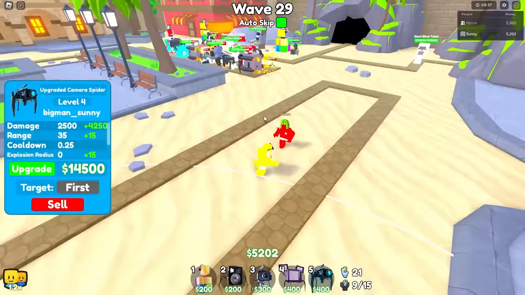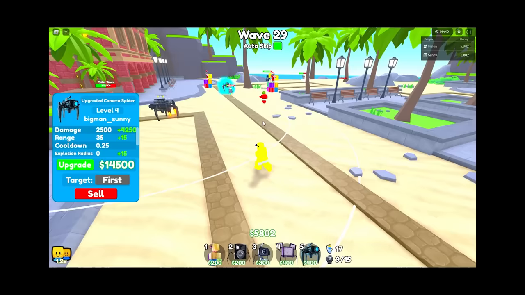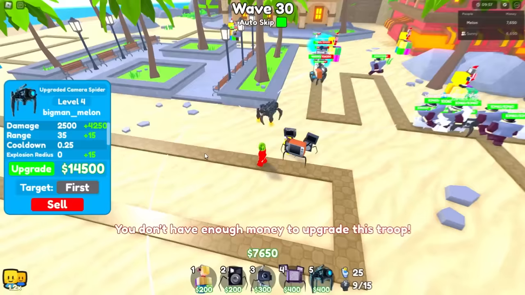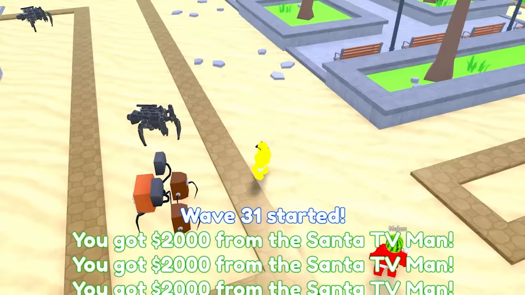Yeah, but I'm just saying, in the back lines, there's some tanky toilets coming through. Oh, we got these, never mind, these things are dead. I'll just deploy some more upgraded camera spiders. I am glad you can pull that maneuver off, because I just wasted my money on making more money. Making more money is pretty fun, Sonny. Yeah, you're right. You are right.